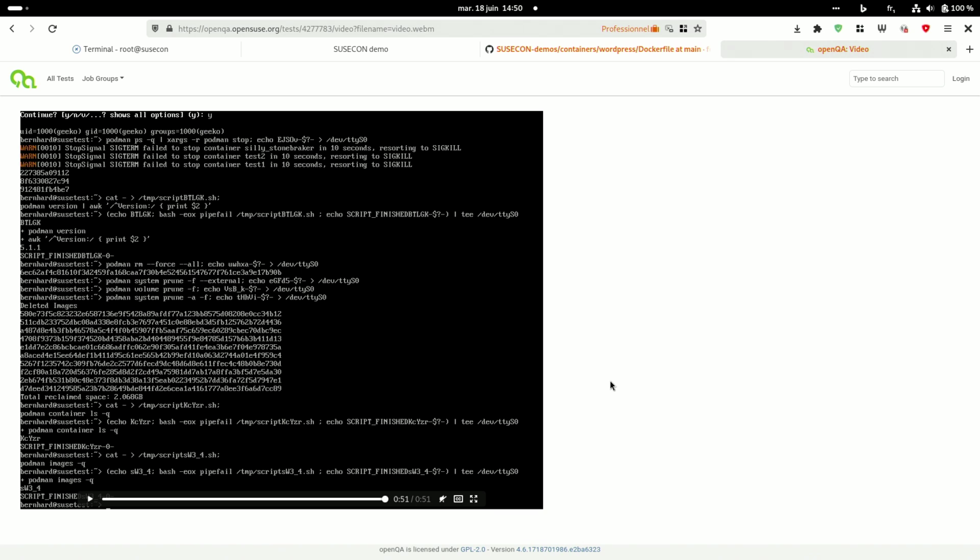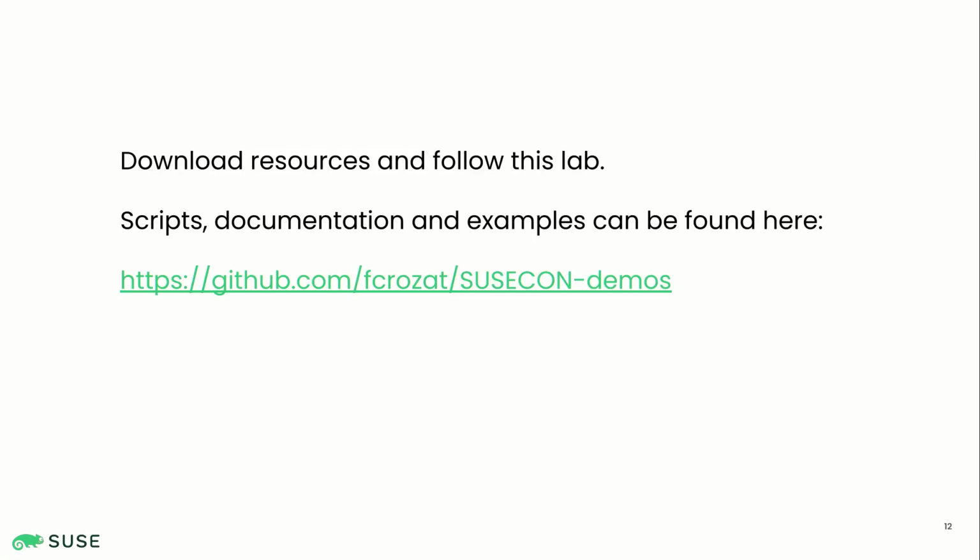Does that answer your question? Okay. Great. So is it time? Yep. If you want to redo the demo at home or in your labs, everything is on GitHub. This is what I used for the demo. I tried to write a good doc, but I'm not a good documentation guy. I tried my best. If something is not clear, contact me and we can work on it together.